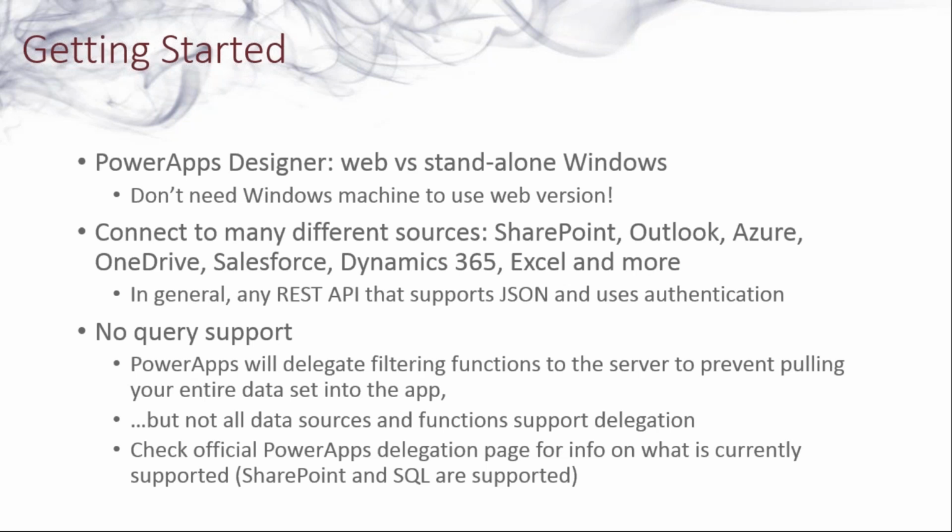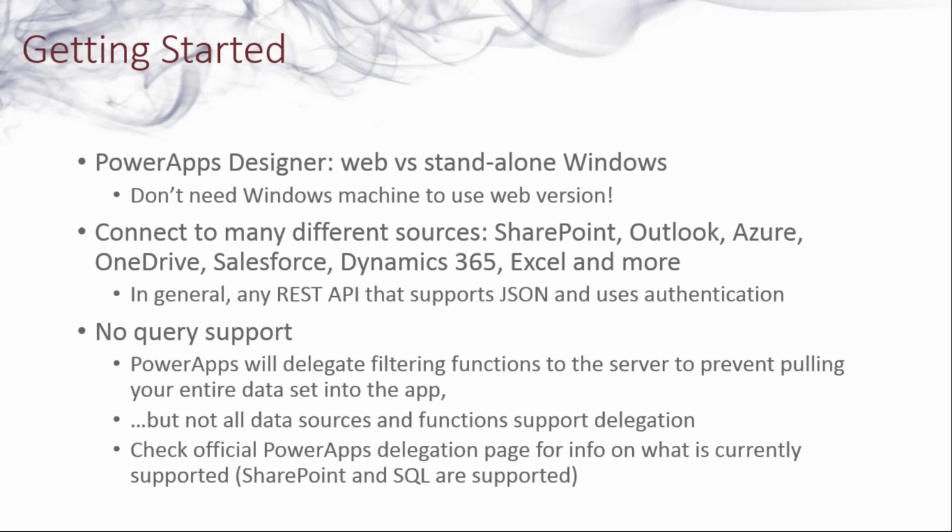One big difference between PowerApps and InfoPath is that it does not include query support. So in InfoPath, you're probably used to including data sources and then querying them so that, if you have a SQL database that has hundreds or even thousands of entries, you don't want to pull all of those entries back into your form. That will slow down performance. In PowerApps, you don't have query support.